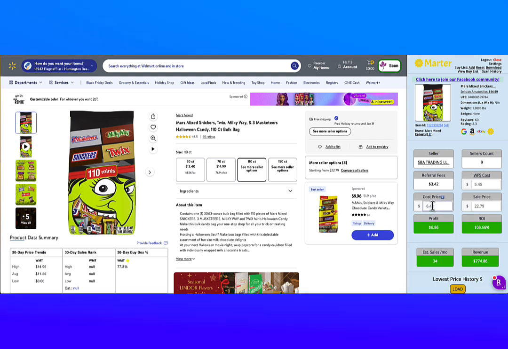So let's go back to the $6.49 price here and talk a little bit about this estimated sales per month. The estimated sales per month is an estimate based on the reviews over the last 90 days that can be verified as actual Walmart purchases.